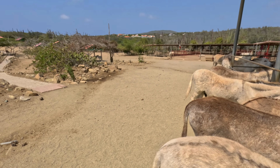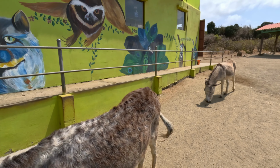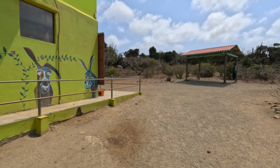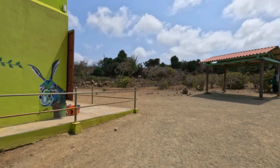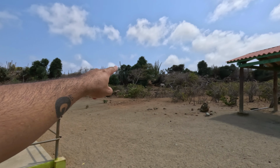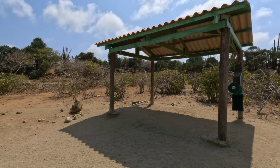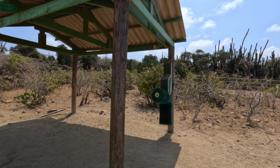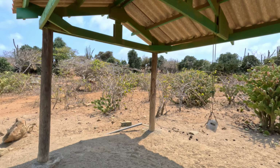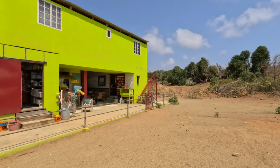I'll go from this side so I can show them also the back part, so don't worry about it. Get some more coming in. We'll go around this area, so when you go all around the garden, this is more or less where you end up. Well, depends on how you do it exactly, of course, but this is more or less where you end up back either here or there with the path that they have. They have built these things so they can scratch themselves, etc. And yeah, let's try to go via the back door today.